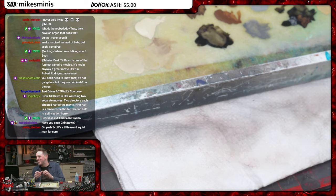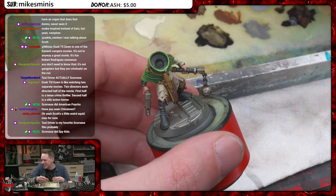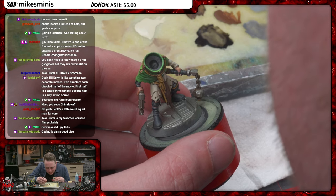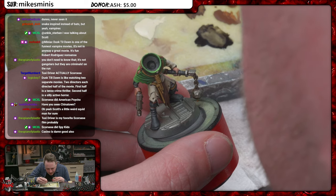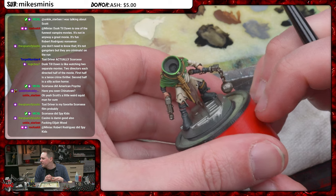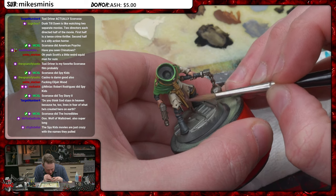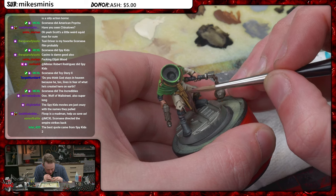Scott's a little weird squid man for sure, dude. For fucking sure, bud. Absolutely, I'm a little weird squid man. I don't know what the fuck, dude. Did Scorsese do Spy Kids, dude? Oh my god. The first Spy Kids movie is a fucking trip. You guys seen that movie? That movie is insane, dude. Insane. I don't even know what to say about it. It's crazy. Fucking Elijah Wood. Yeah. Robert Rodriguez. You're right. He did do Spy Kids. I forgot about that. Although it would have been way better if fucking Scorsese did it.